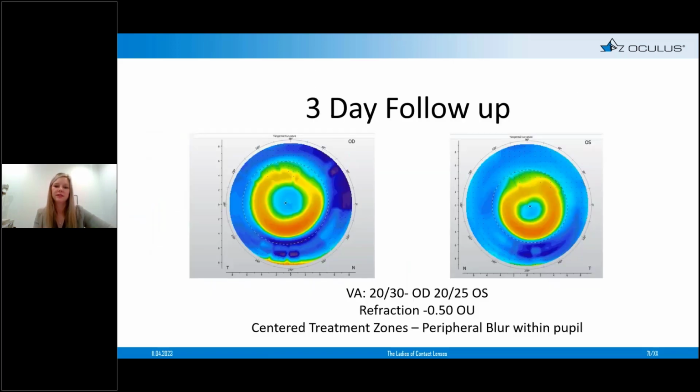When I designed this lens and dispensed it, I did a 3-day follow-up. The patient went from a -5.75 down to a -0.5. The reason I do a 3-day follow-up, which has always been a talking point for Ortho-K, is that I find after 1 day it's hard to judge exactly how your treatment's going to look. What I choose to do for my patients is dispense the lenses on Friday for children, have them wear that lens over the weekend, and come in on Monday.